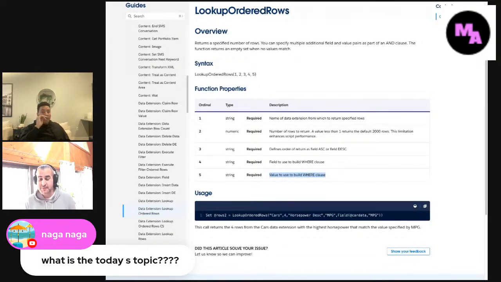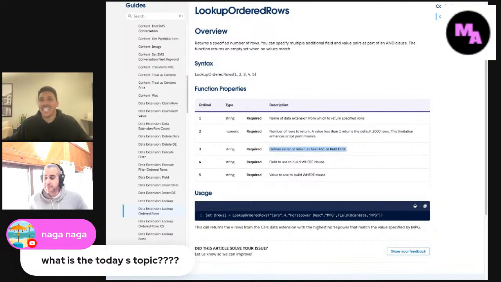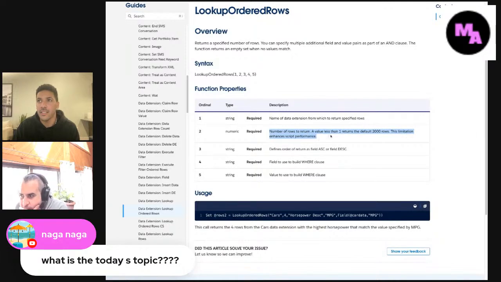And then number 3 just defines the order of return, whether it's ascending or descending. And then the number of rows to return. 0 is up to 2,000 rows, and anything between 1 and 2,000 is the number of rows you want to return. And then the data extension.